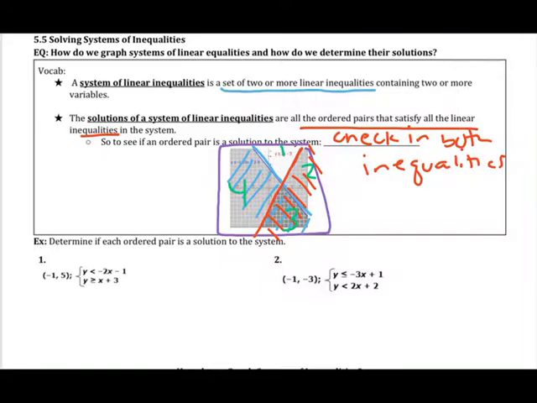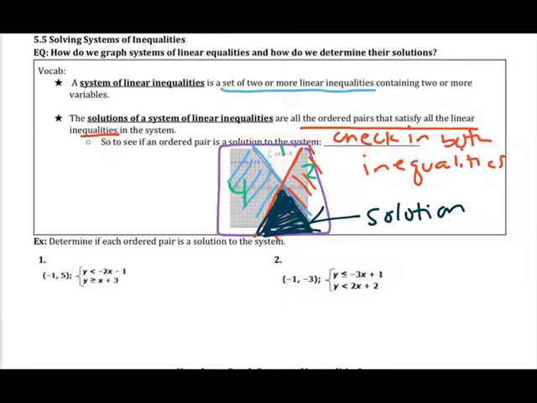So section 3, and I'm going to darken this with this blackish color down here, this is the solution. Every ordered pair in this section is a solution. Like (0, -50) is definitely in this section, and that point would be an example of a solution. That's the important thing for you to understand: every ordered pair in that overlapping shaded region is going to be your solution. So let's work through some examples.